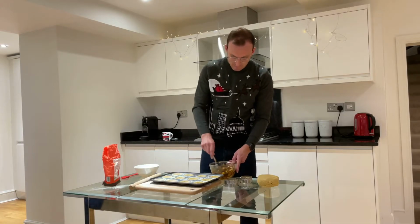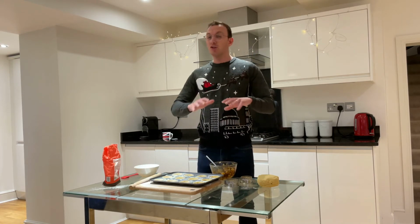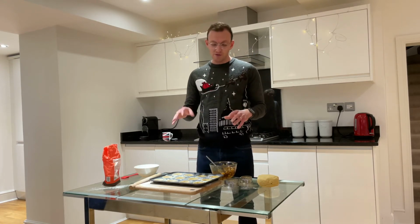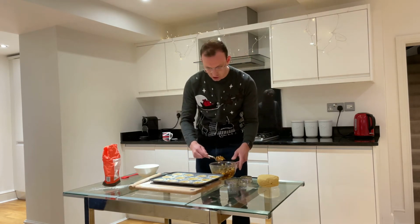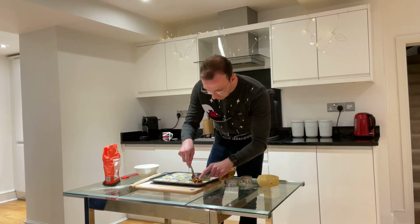We're then going to put a bit of mincemeat in each one. You don't want to be too frugal with the fillings. You want to be generous, but you don't want them overflowing. It's really just trial and error. So just put the spoon in, use your hands.